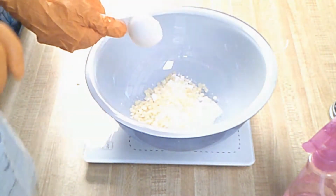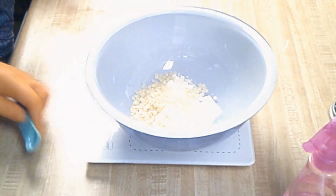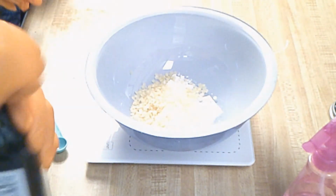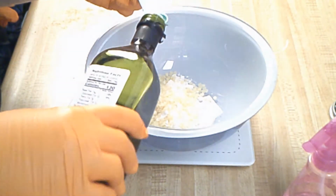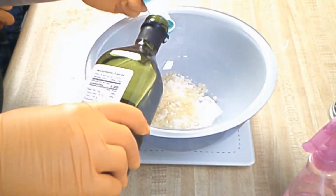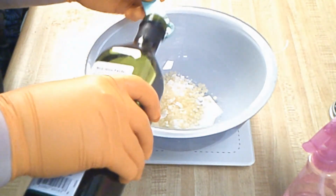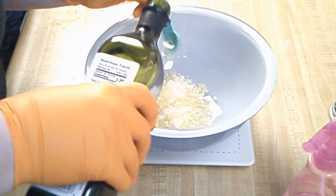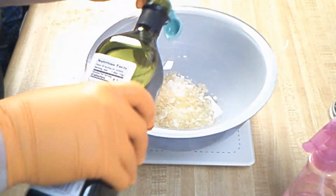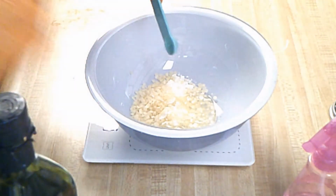And then we're going to use 5 teaspoons of avocado oil. I'm going to do this part because this is going to be messy. I have my avocado oil, and this is a half teaspoon, so I have to do 10. 1, 2, 3, 4, 5, 6, 7, 8, 9, 10. There we go.